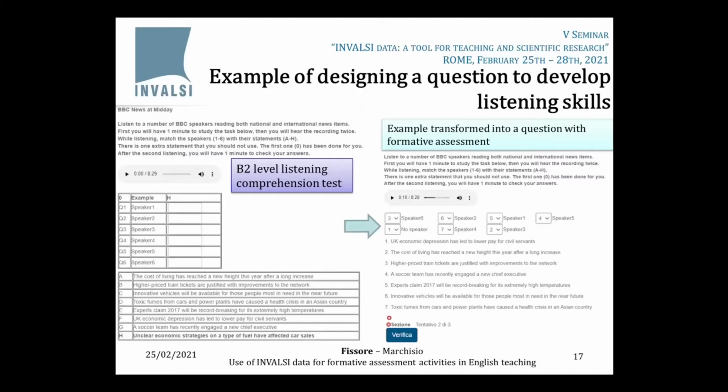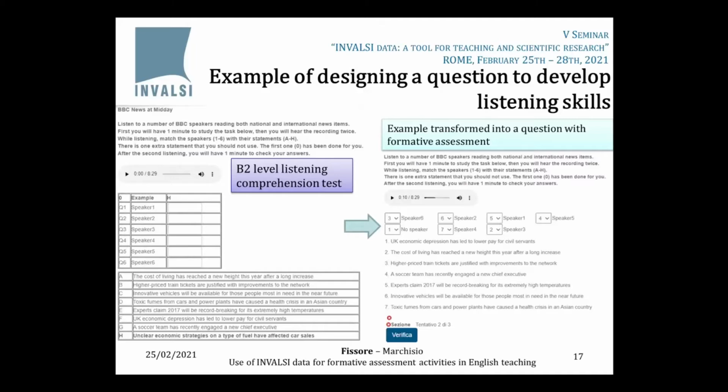In math, for instance, we use the same method, and we made an experimentation. We started with many classes. Some of them were involved in the experimentation, and some of them were just control classes. We started with some questions from INVALSI considered difficult, meaning that the score of the correct answers is around 30%.